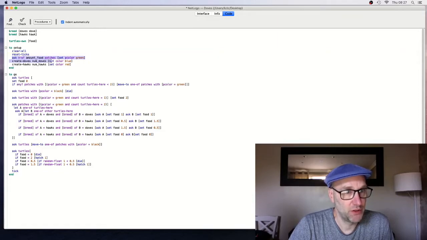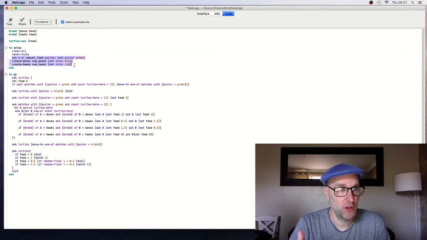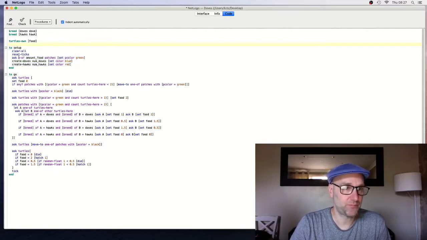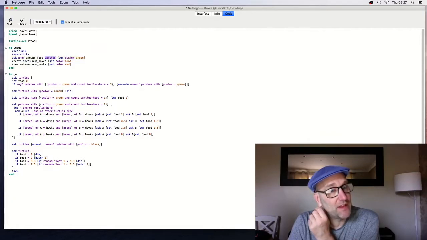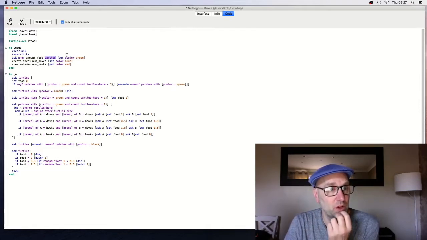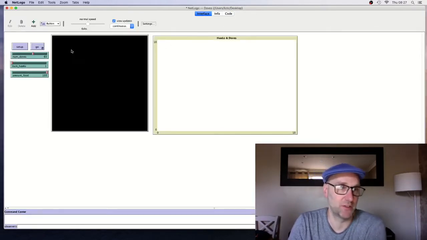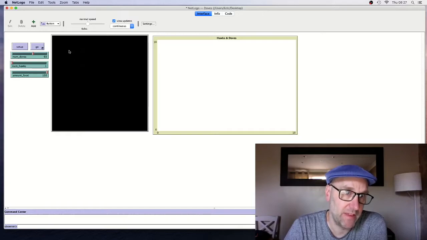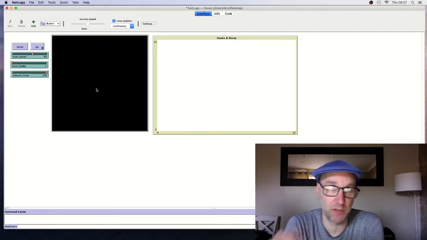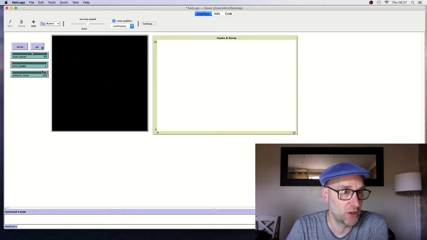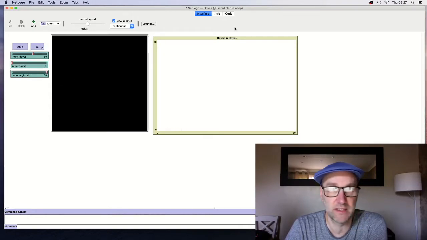Then all we have to do is set up the food, the hawks, and the doves. To set up the food, we're going to ask the amount of food that the user specifies in the food slider. We're going to ask that number of patches to turn green. What does that do? Well, this black bit here is our environment. It's made up of tiny squares. Those tiny squares are called patches, and some of them are going to turn green. How many? It could be 50 if we set that to 50, or it could be 100 if we set it to 100.